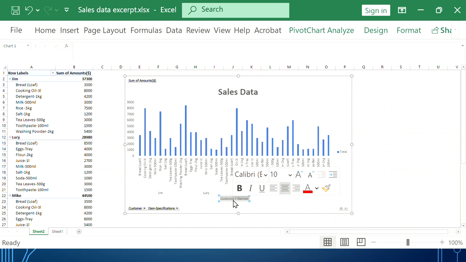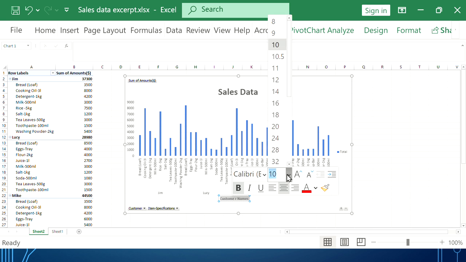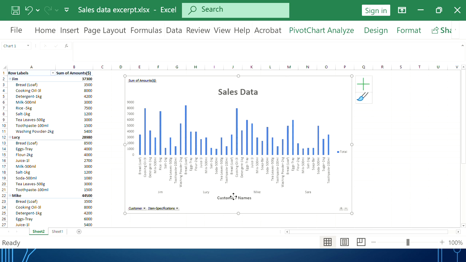Then you can format it as well. When you click into it, the screen tip appears, allowing you to format the text. So here we have customer names. And then we also have another chart element.